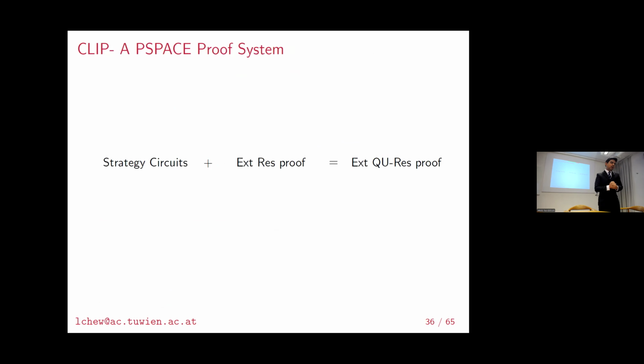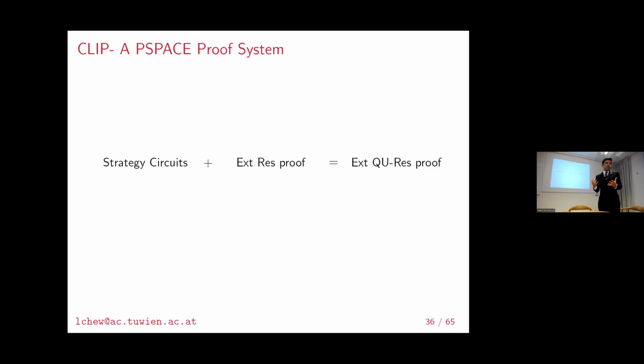Now, finally, I want to just talk about something a bit new. So we found this extended Q resolution, and I should say we call it extended Frege plus Fourier reduction as well, because just like in propositional logic, extended resolution and extended Frege are basically the same proof system when we're talking about p-simulations. Extended Q resolution and extended Frege plus a Fourier reduction rule are the same.